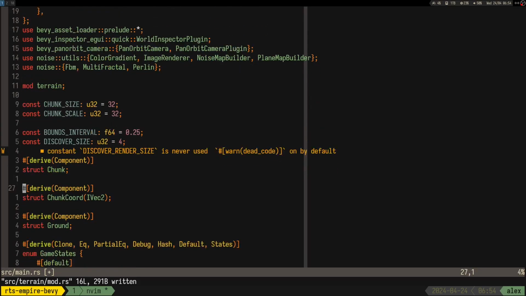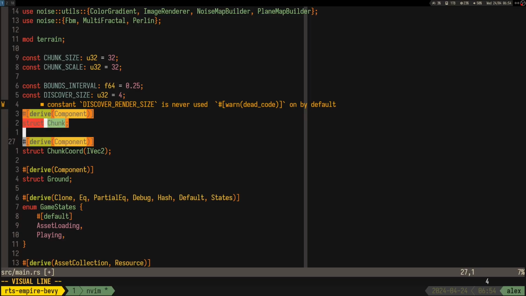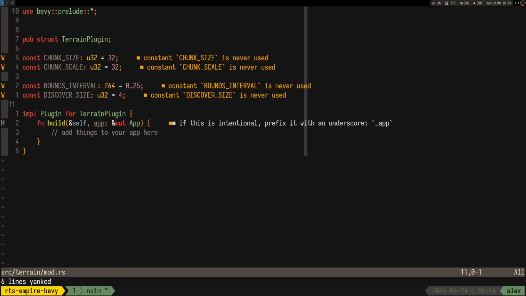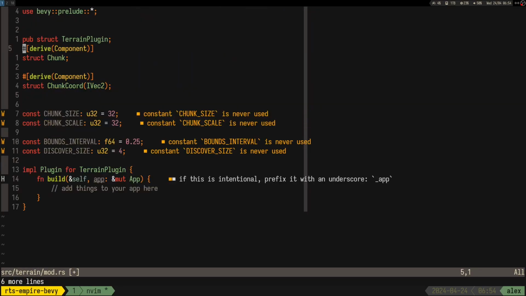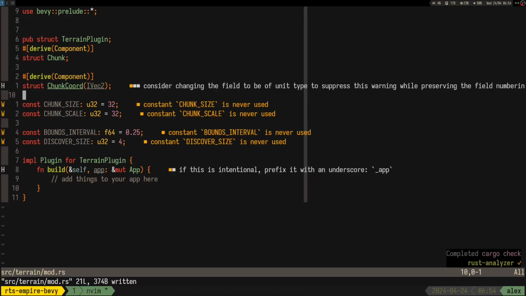Okay, what would be next? I think chunk coordinate. These things, and sure, I'll refactor it later, but for now let's see.